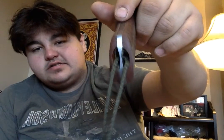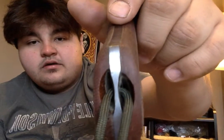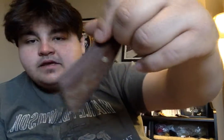A couple of the features, I did a hidden lanyard hole. Just gouged that stuff out with a sanding drum. It's not perfectly even, but it does the job. I went with a handle that I could do a lower grip on, and a nice big choil for protection.